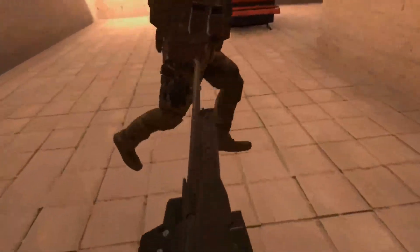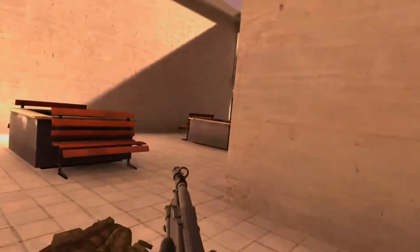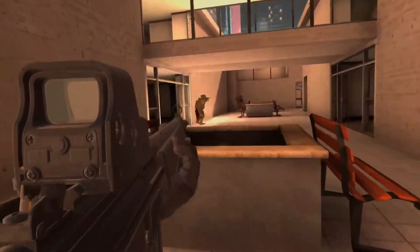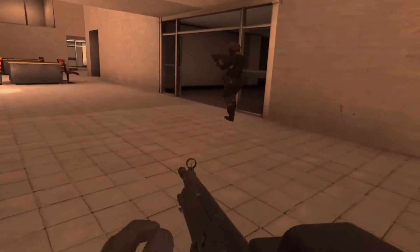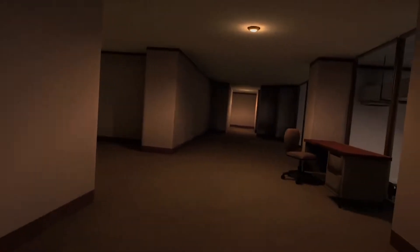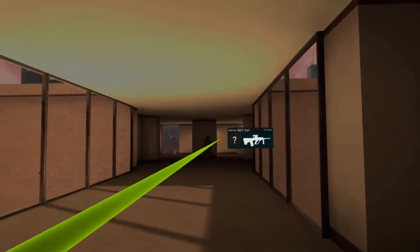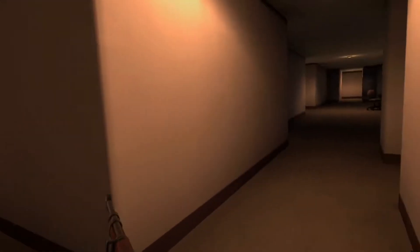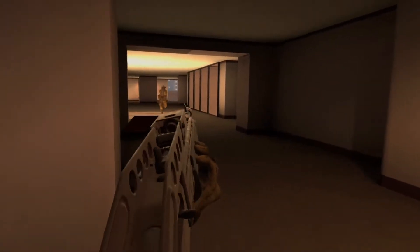I've been playing for like a couple weeks now. I already let my friends play it two times — my cousin and everything. Ryland used to be in my older videos. He played it, his little brother too, and it's pretty awesome. They had a lot of fun. He came over my house recently, actually last week on the weekend, and he liked playing again — he played Beat Saber and FNAF VR.